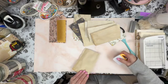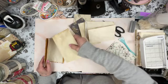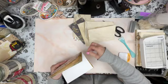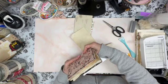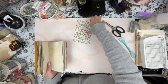So I am going to put a coffee dye and a coffee dye. And I'm going to start with this one because I think it's beautiful. So we are perfect and perfect. And then another coffee dye and another coffee dye. And then we are going to use the black one. Let's see. Oh, it goes this way. And then we are going to use another coffee dye. And we are going to use this one. And then another coffee dye. And then this one. So this one's going to be pretty chunky.